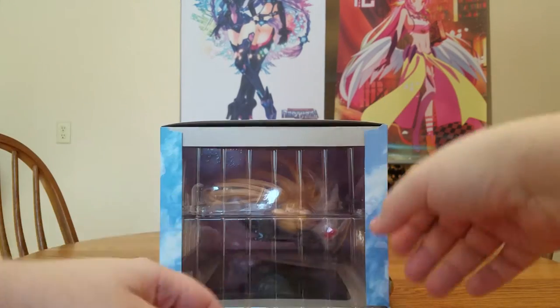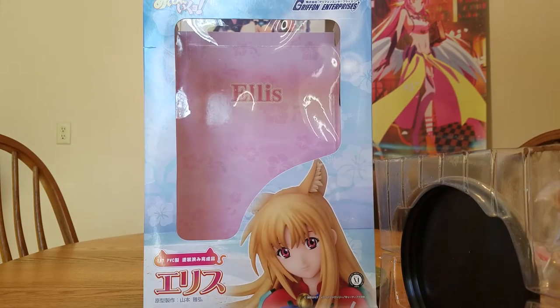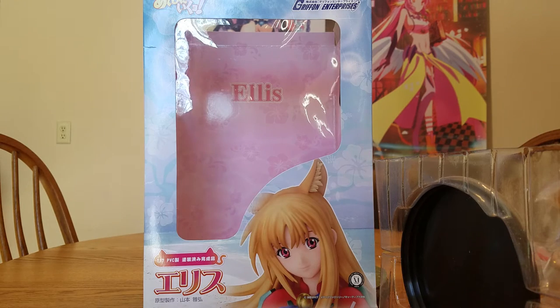There's a plain boring bottom with some information. Let's go ahead and get Eris open — she opens nice and easily and pulls out. There's a little piece of paper showing how to put her tail into place. The inside of the box has her name in the back, misspelled — it should be E-R-I-S. There's no technical way to translate Japanese names to English, and R's and L's in Japanese are kind of interchangeable sometimes. There's also a flower pattern and an ocean ripple or water ripple effect going on back there.